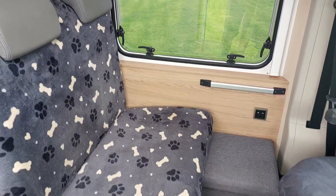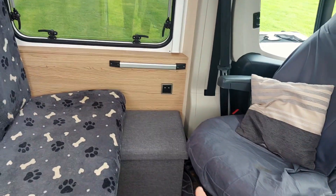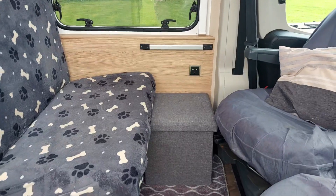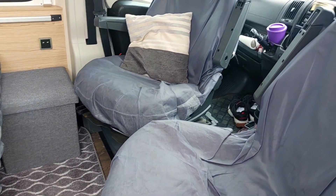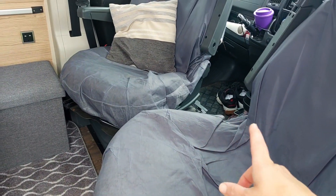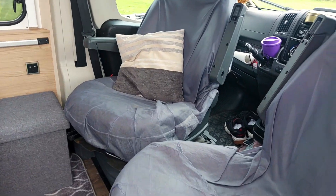As Tan said, two seats here where the dogs sit. We've got a little ottoman that was picked up from a shop called Dunelm — just a folding one. We put towels, dog towels, and bits and bobs in there. Our two captain seats — we've covered these over just so the dogs can't make a mess of them.